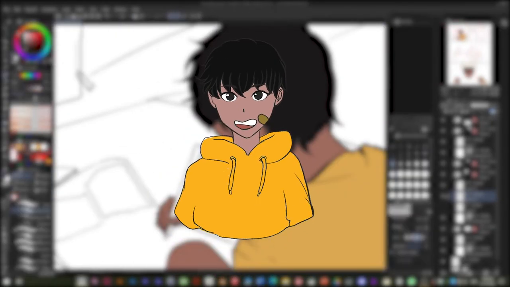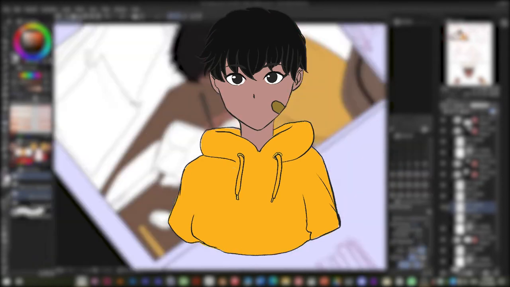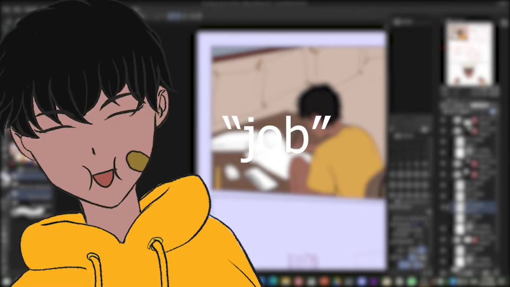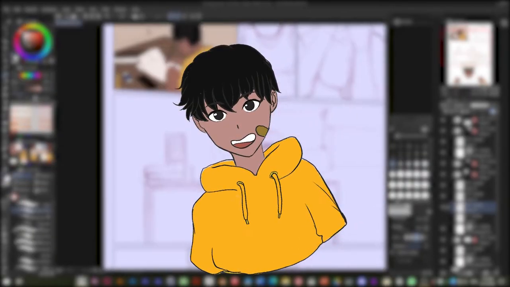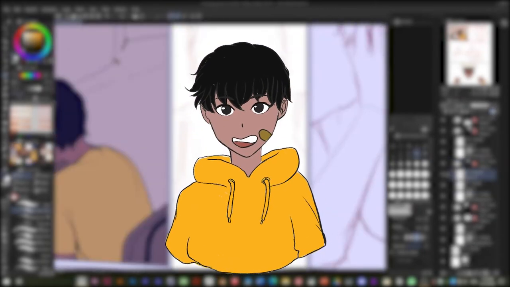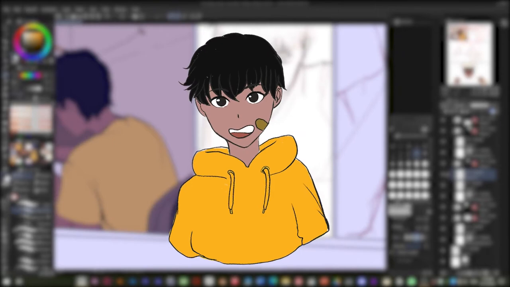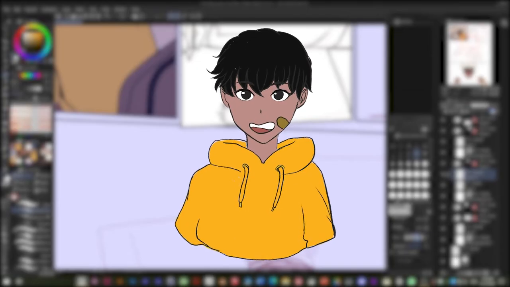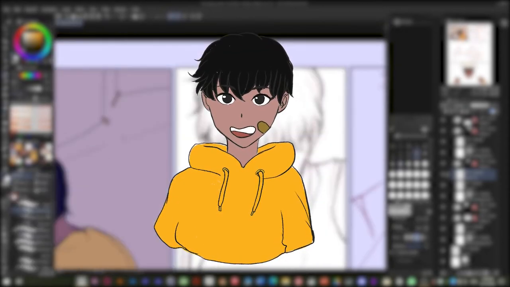And today I will be doing a comic page. I haven't done one of these in a while, although my job is to make graphic novels. So I usually do end up doing a lot of them for other people, but I almost never get the chance to do one or two for myself. I do work on my webtoon and other things, but outside of those projects, I don't really get to do as many comics as I used to anymore.